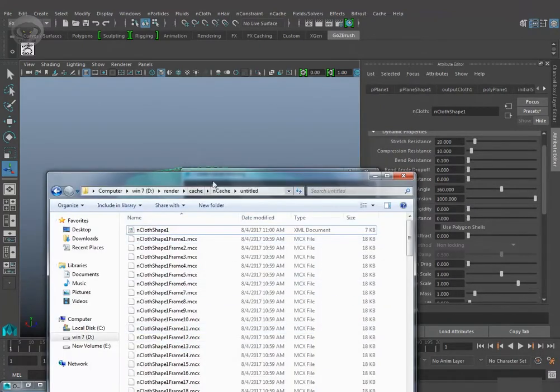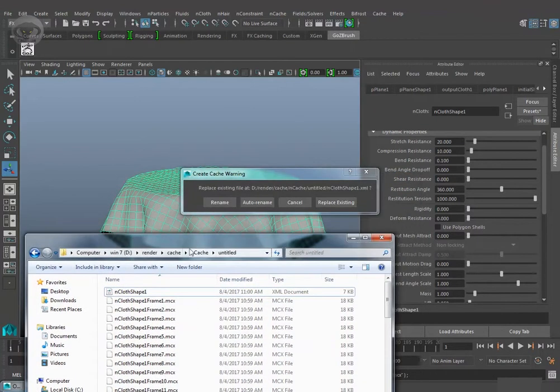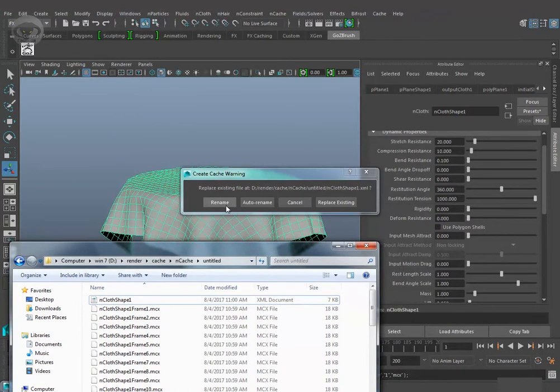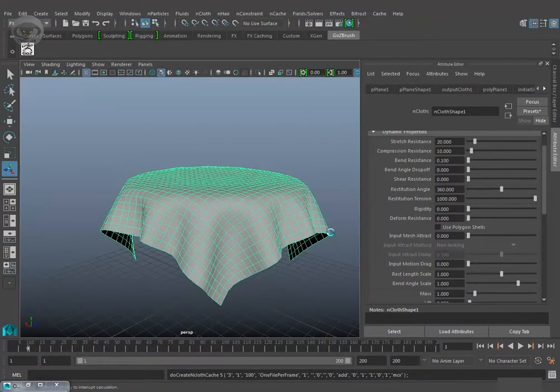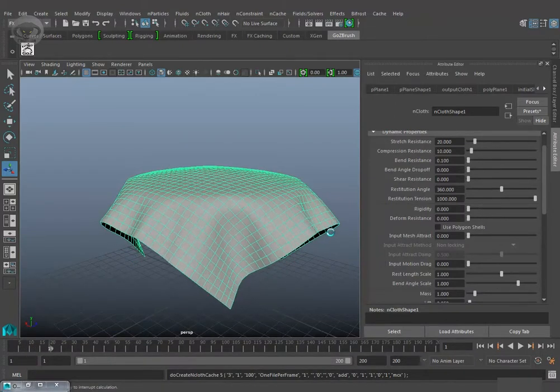Even if you delete it from the nCloth, it's still there in the folder. So you can either rename it, auto rename, cancel, or just replace the existing. What I'll do is just replace. I don't want to create different versions for it. So it will override the existing ones and create a new one this time.